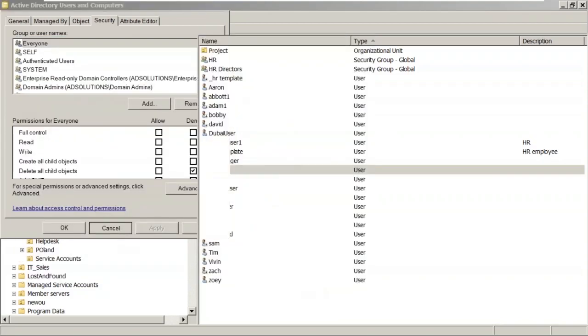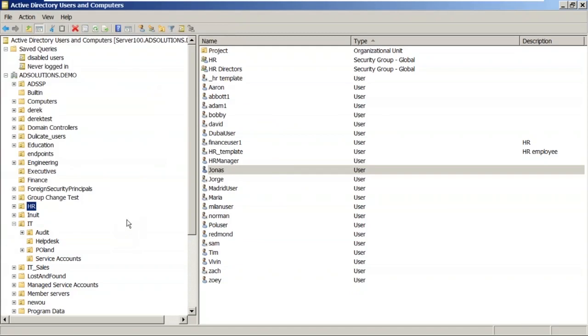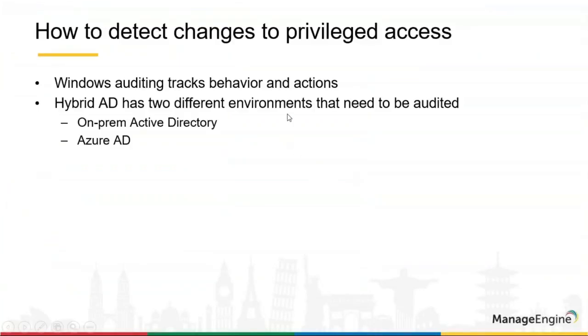If you don't know how to set these up, you're going to email me. I gave you my email address, okay? Derek@manageengine.com. You're going to email me with the simple content of send me the audit document. And I'm going to send you a link to a document that tells you exactly what to set up and where to set it up. It's like 4 pages long. Super simple, super easy, okay? So that's what you're going to do for on-prem Active Directory in order to get auditing set up, all right?